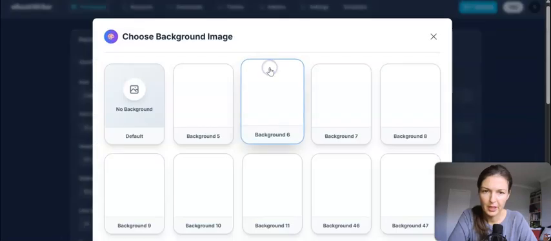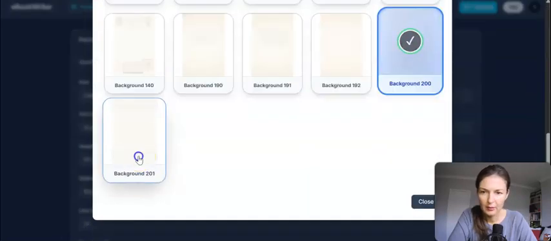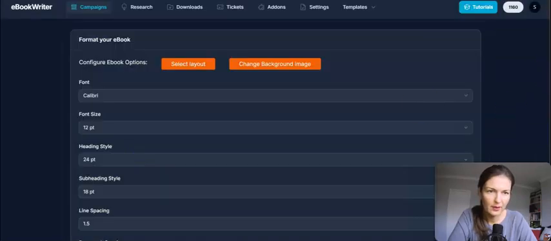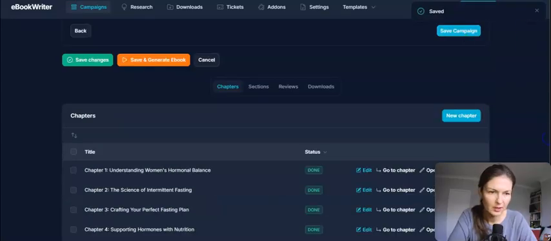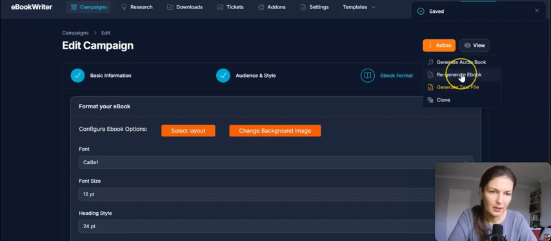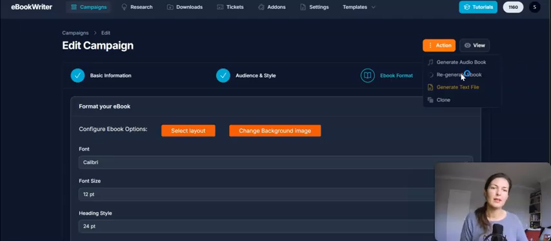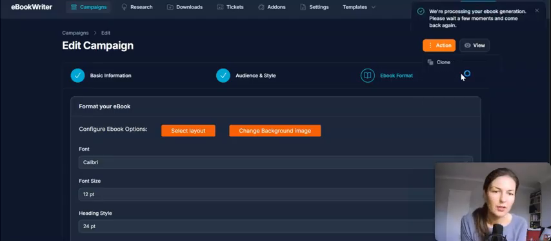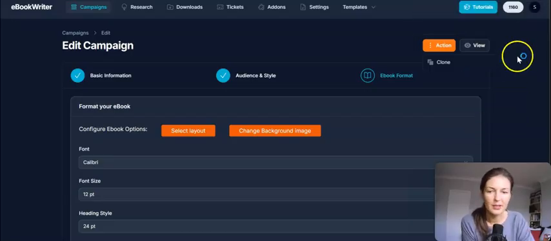Okay, here is where we change the background image. And this is the one without the text. So that's fine. It's saving the changes. And now let's regenerate it again. Again, it's going to take 50 credits one more time. That's why I said it is best if you do all of the changes without having to repeat the process. But hey ho, this is life. Sometimes we miss some things out.